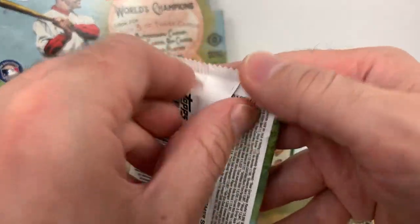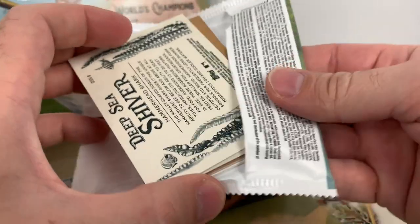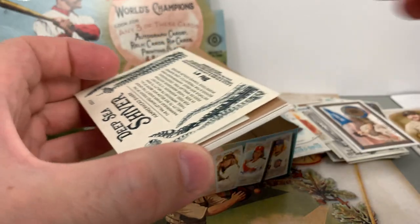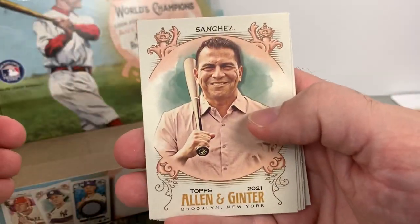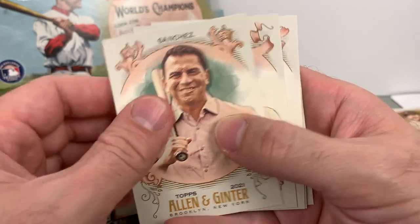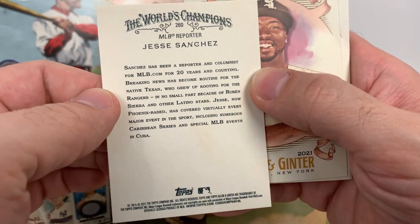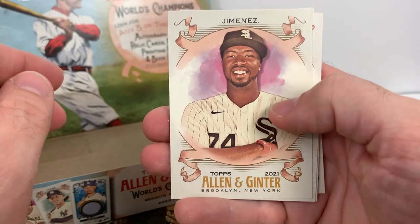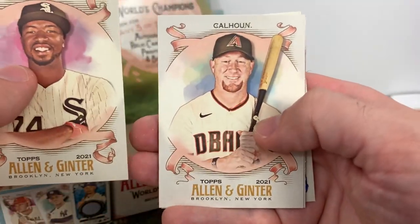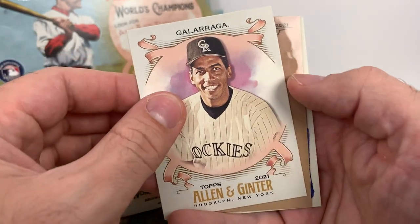All right, final pack. Let's see what we got here. It is a framed, so it could be an auto, could be a relic, but it is a frame. The others were full cards, so let's see what we got. We got Sanchez. Who the hell is Sanchez? Jesse Sanchez, reporter. Reporter for the Rangers. Eloy, who's back and playing well. Calhoun, Andres Galarraga.